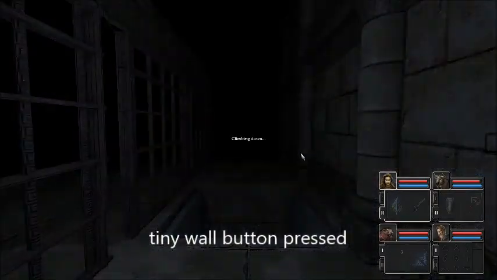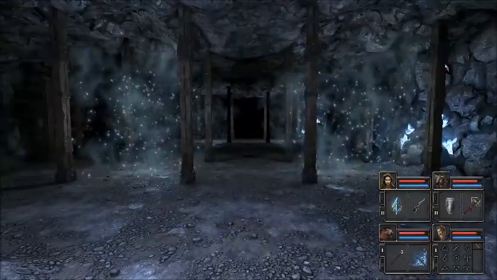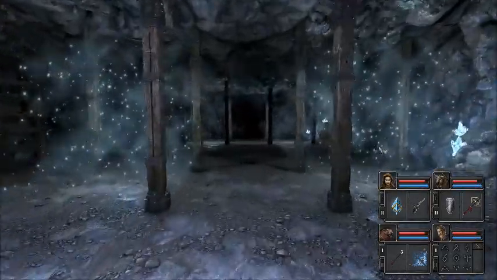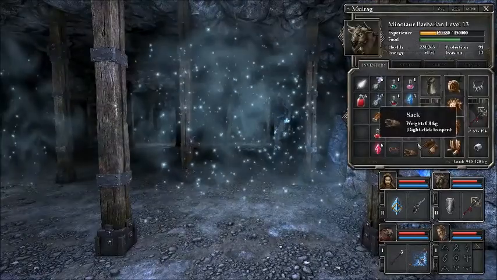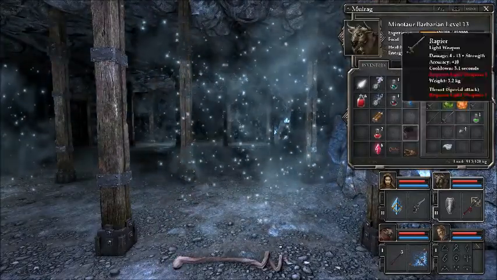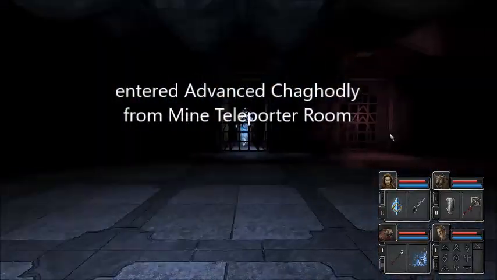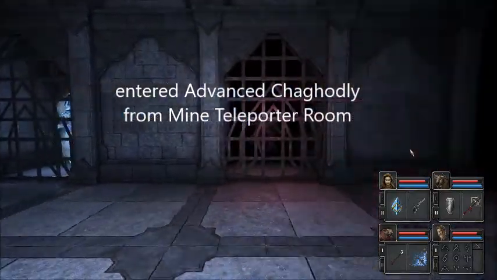So this takes you down to the teleporter room. Down to this fabulous teleporter room. Blimey, brilliant. I'll tell you what, mark it in case. Well, mark it with this thing, that'd be fine. So basically, this is the return to the Chaghodly.